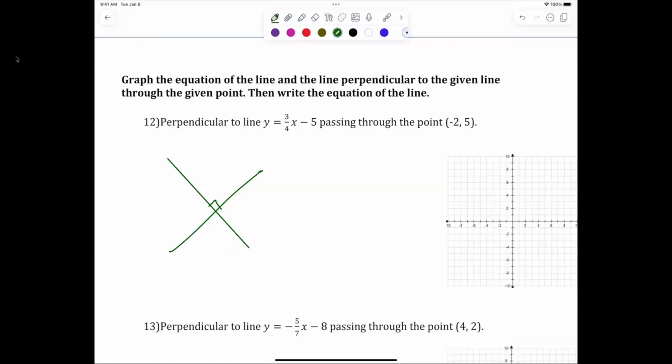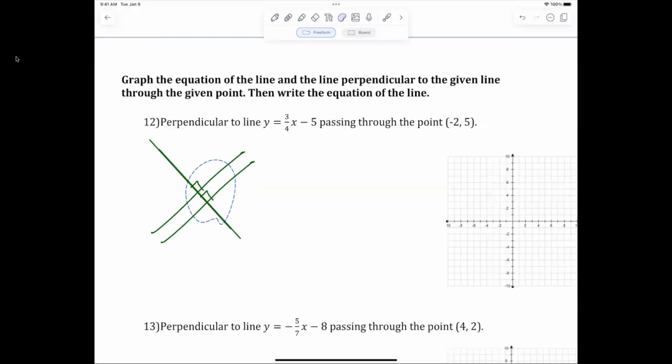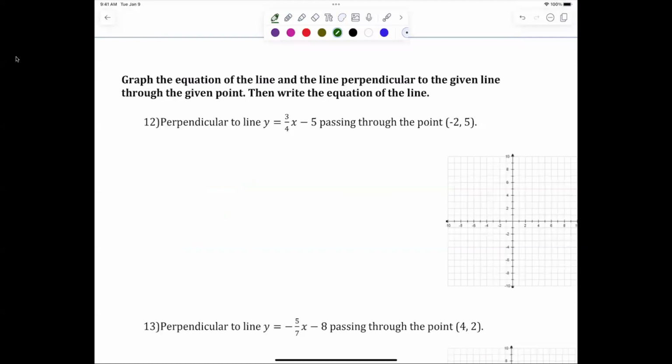So here's what I would like you to write down for me. Slopes of the perpendicular. Please watch. Slope of the perpendicular. That's the symbol for perpendicular. Is the opposite reciprocal. The opposite reciprocal. What in the world does that mean? Well, the slope of the line up here is 3/4. Everybody agree?